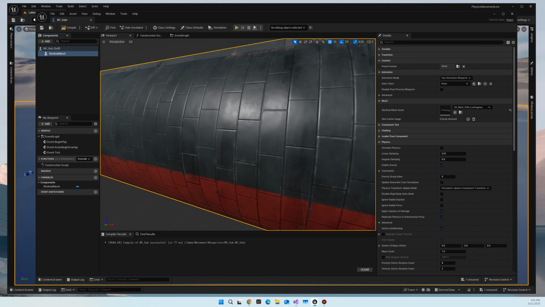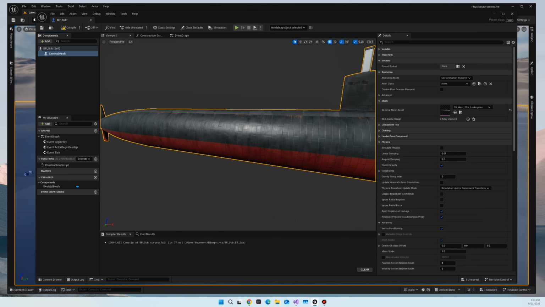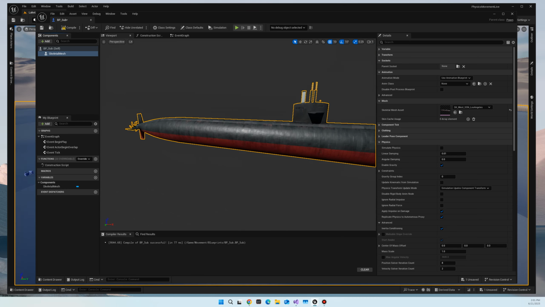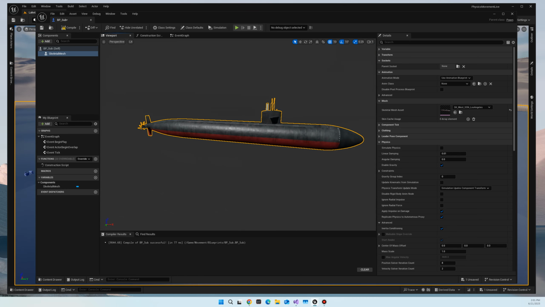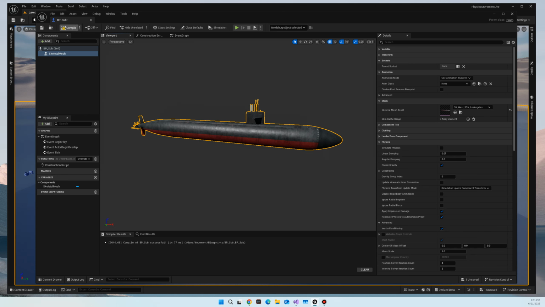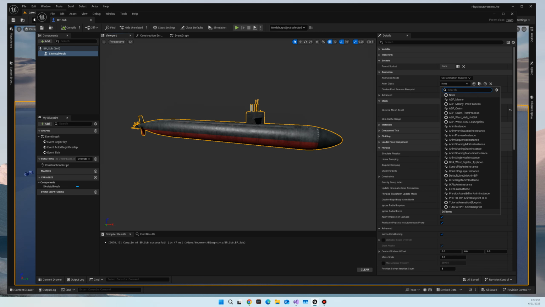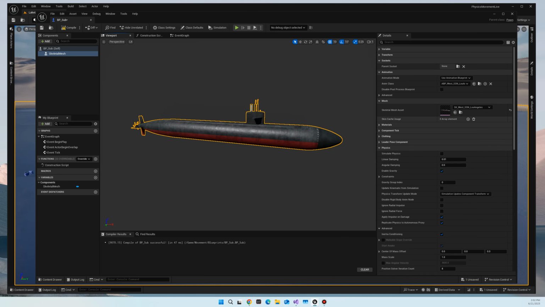There it is, and if I bring the camera out, there she be. All right, so there's our submarine. I do want to use the animation blueprint, since I'm going to need that for the propeller. So let's go find that. There it is, APB West Los Angeles. So we'll grab that, compile and save.